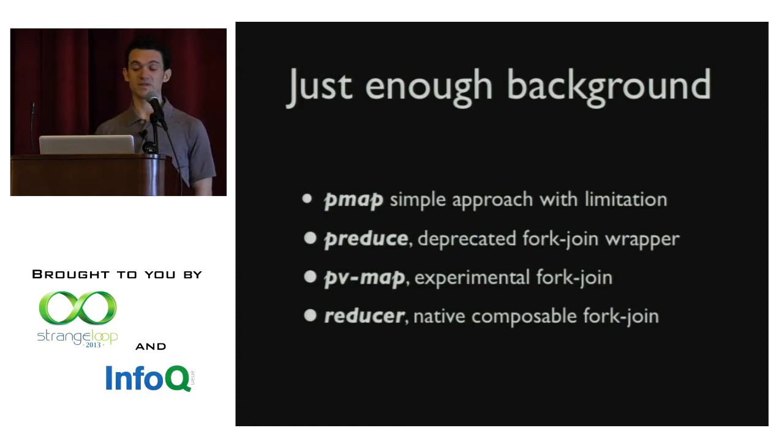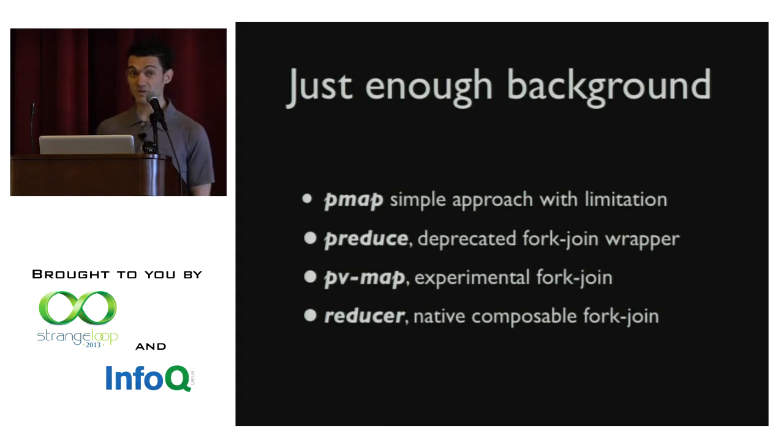This is for mapping specifically. A deprecated form of reducing in parallel was introduced at some point later. This is based on the fork join framework, JSR 166, that was introduced officially in the JDK 7. And this is just a wrapper around that, so it's not doing anything Clojure side. It's just mapping collections into a parallel array of the library and waiting for the results to come back.